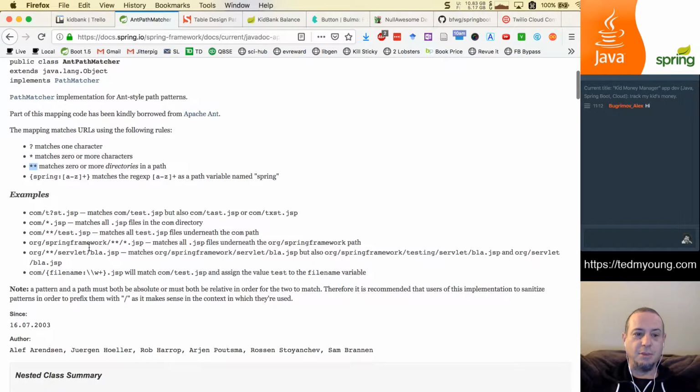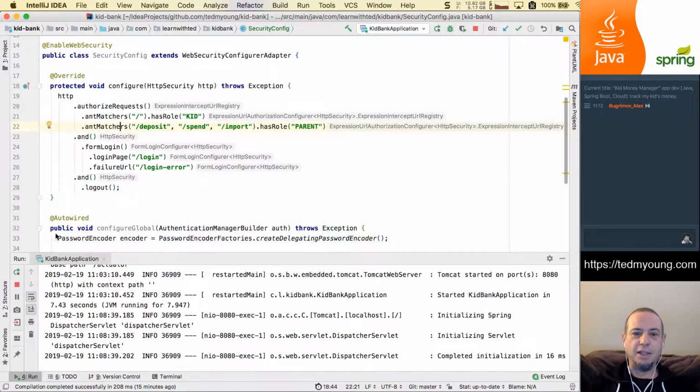If you look at these examples, com/*.jsp would match all JSPs, but just in that directory, whereas com/** would mean match this file in any directory underneath com. And so that applies here. If I said /**, that would apply to anything both at the root and deeper.